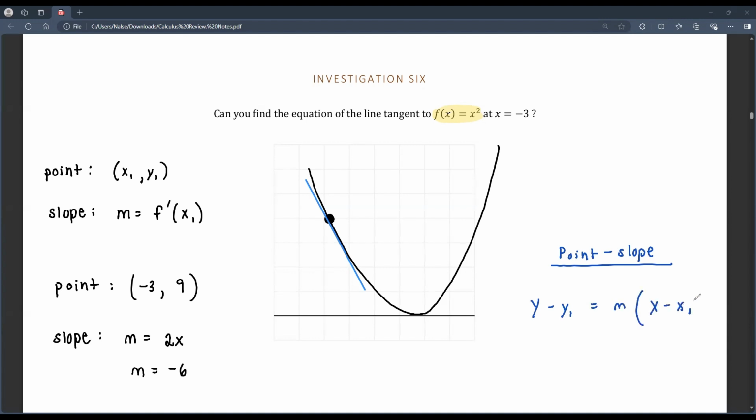Use the function to complete the xy pair, and use the derivative to find the slope. To then write the equation of the tangent line, you can plug these values into point-slope form. After doing so, you will have created the equation of the tangent line. This is a common problem asked on the AP exam, and it boils down to just finding the point of tangency and the slope at this point.